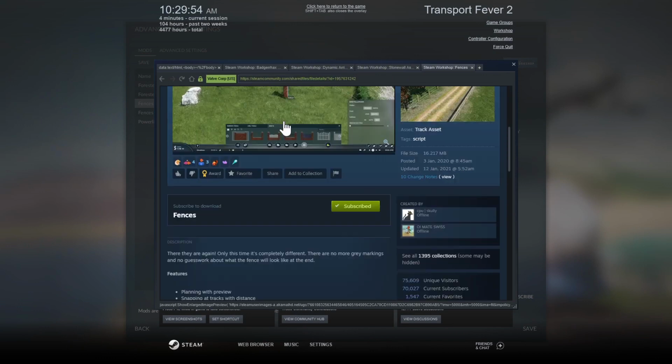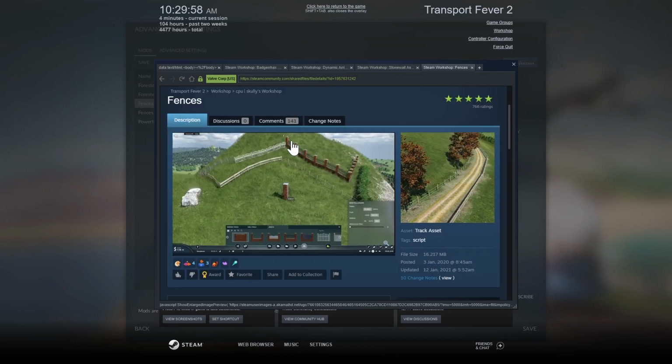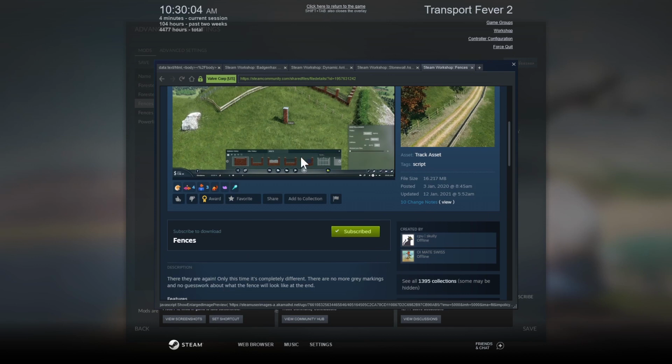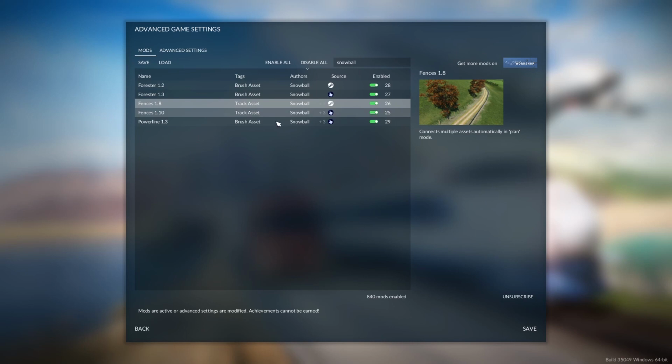See, there's the fence, but to run those fences you need these other components. So obviously you're going to one of the other sites. If you Google Transport Fever mods, it'll come up. There's some that are held on different Transport Fever forums, so you can actually access them. But yeah, that can be a reason why we get a lot of crashes, you know.